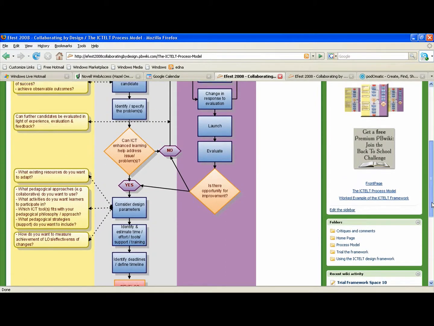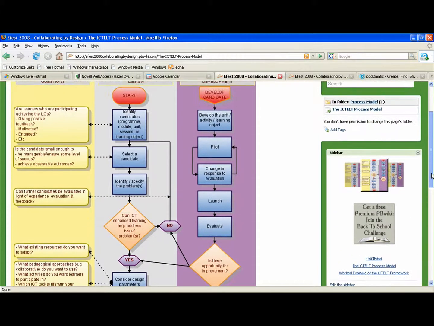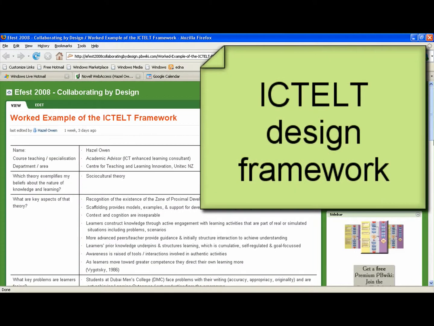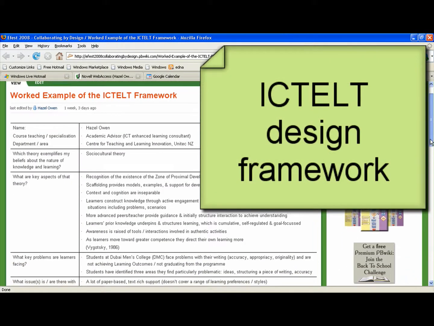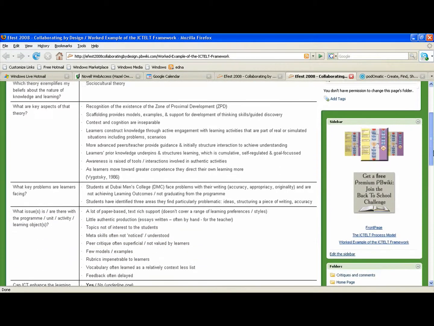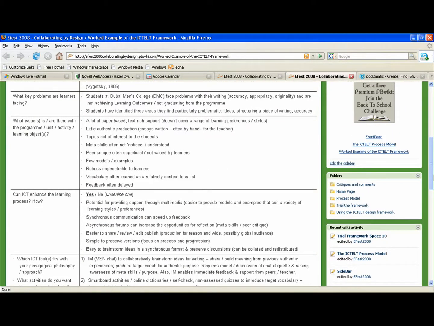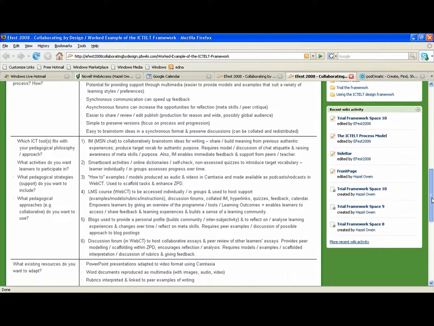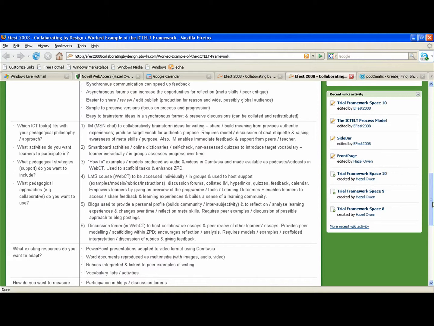And to scaffold the use of the complementary framework, there's an example of the process worked through, which we can see here. So what I did was I looked at the guiding questions and put in possible answers to each of those questions, just to model what could be done with the framework. So the main idea there was to relate the abstract to the concrete and demystify the decision-making process.